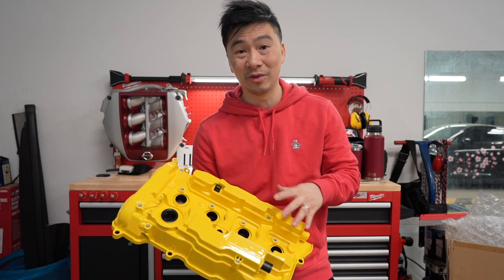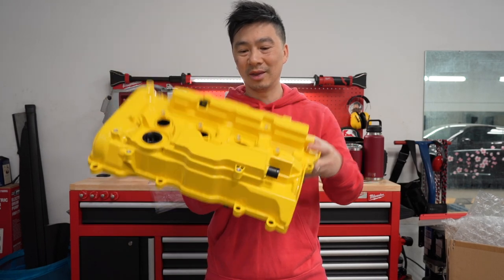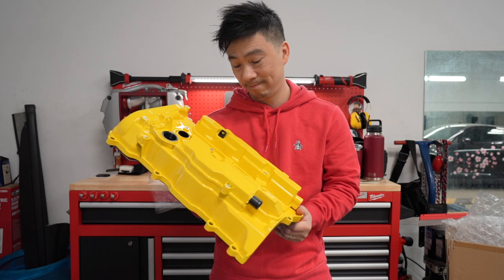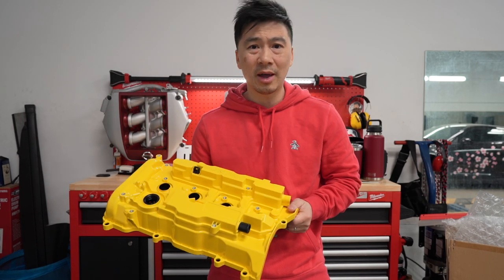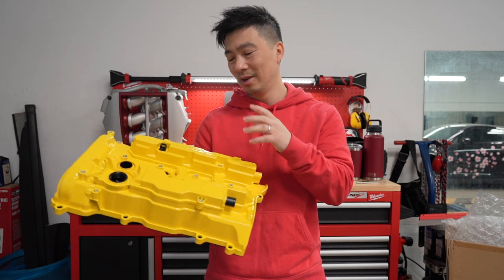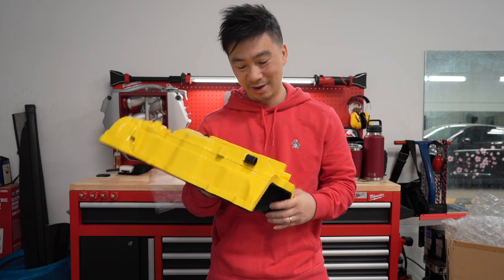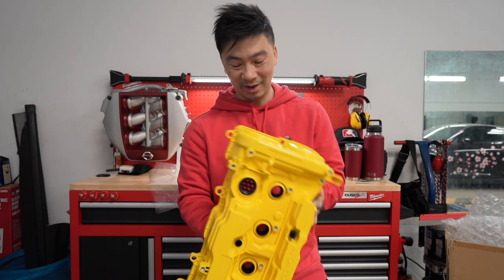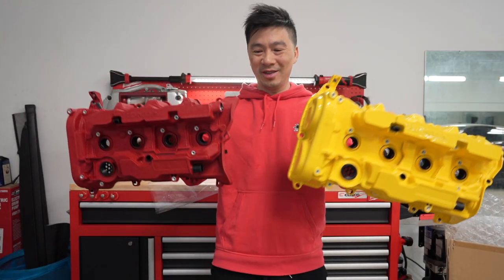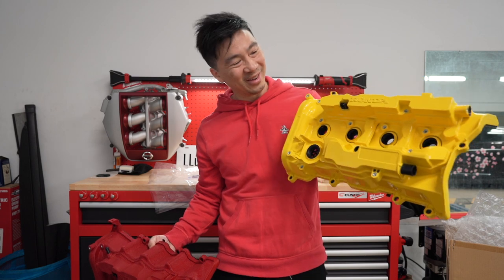And again, it is a centerpiece of your vehicle. When you open up that engine bay and show it off, it is the centerpiece — you can't deny it. It's beautiful, guys. So that's for you guys to answer — is 650 bucks worth it? Let me know in the comments below. Do you agree with me that they should put something in here that says Spoon, because you are spending 650 bucks and you do want to show it off. For me, the decision is which color do I put on the car — yellow or red? Wrinkle red or gloss yellow?